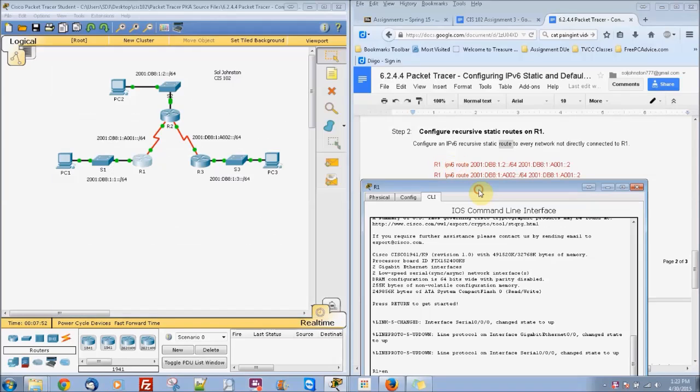If you look at the diagram here, actually you should see right here 2001:DB8:1:2::/64, and then our other one should be the A001 right here.